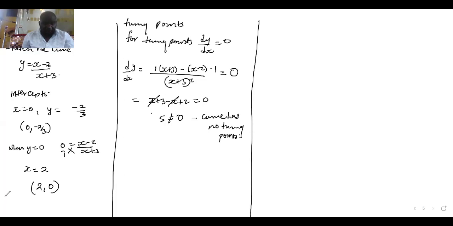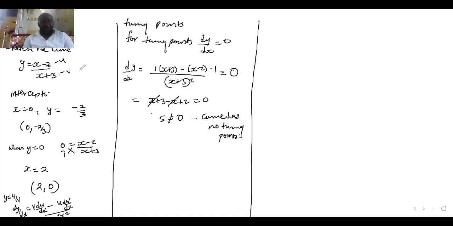Whereby, if you have y is equal to u over v, dy/dx is v du/dx minus u dv/dx over v squared. It's the method I'm using, where this is the u, this is the v. Hello. Don't worry. We have four meetings just to sketch curves. It is okay not to understand the first part, but just keep track and ask. If I answer, well and good; if you don't get it, you wait for the next number.